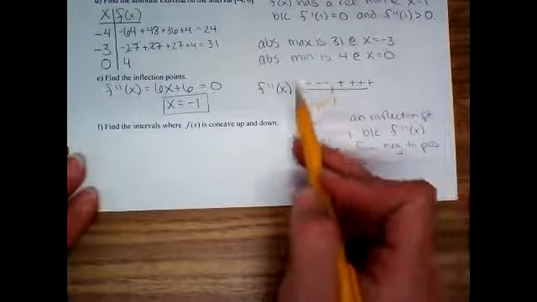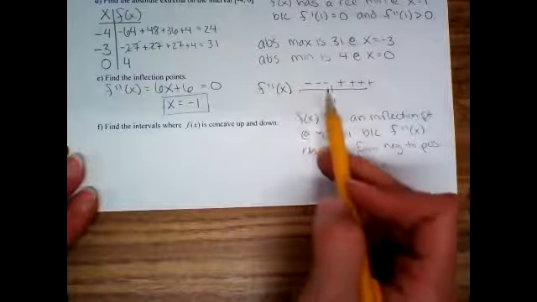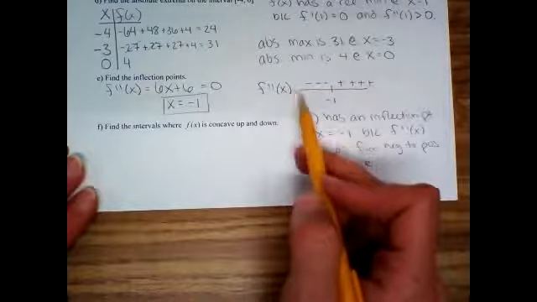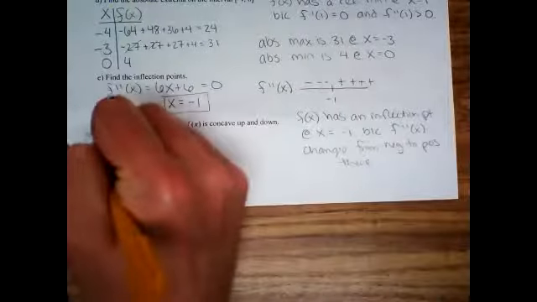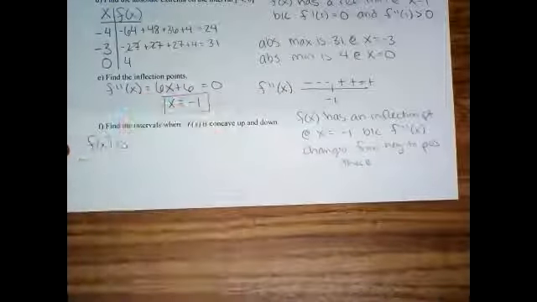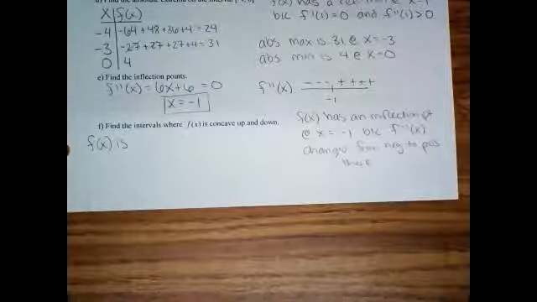We already made the number line. Here's where the graph is, the second derivative is negative. That means the graph is concave down. So f of x is, I can't stress that enough, start your sentence with f of x is or f of x has. That's like the noun of your sentence.